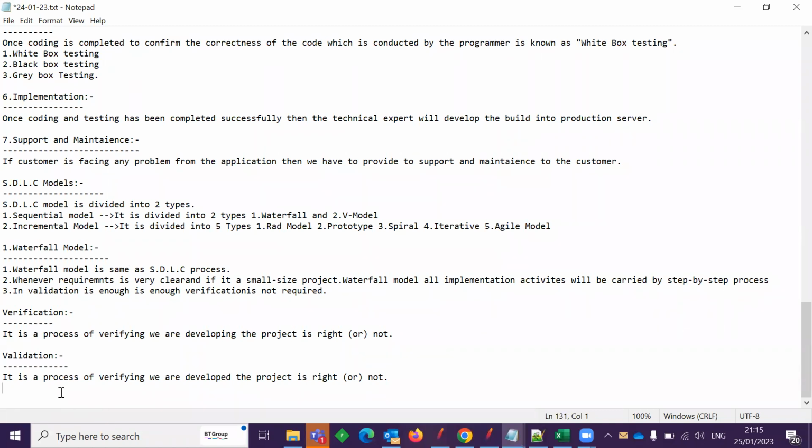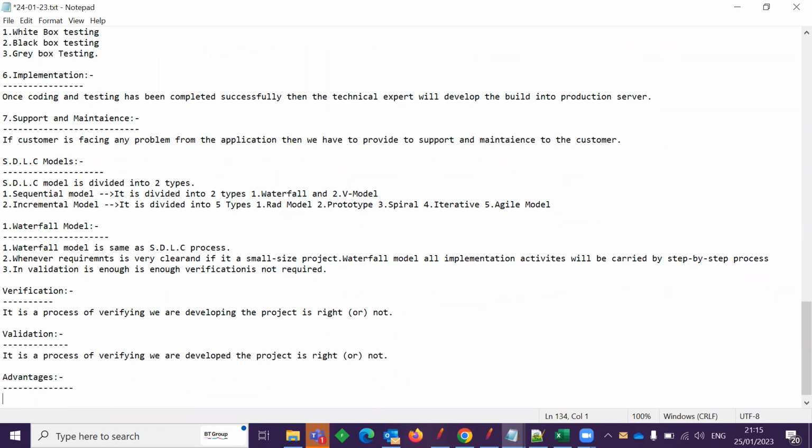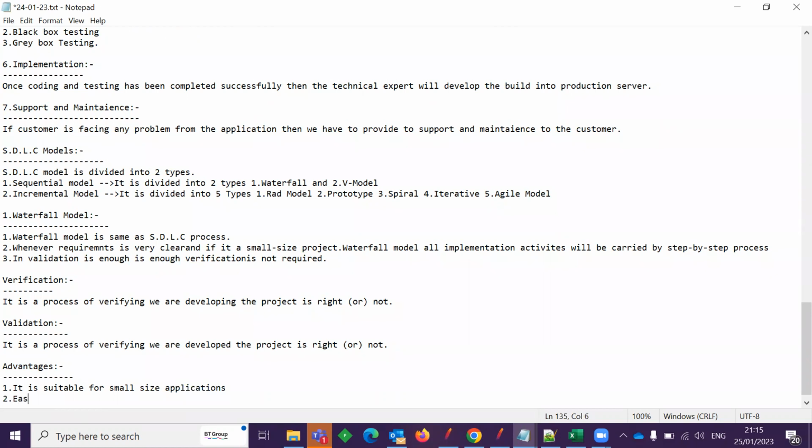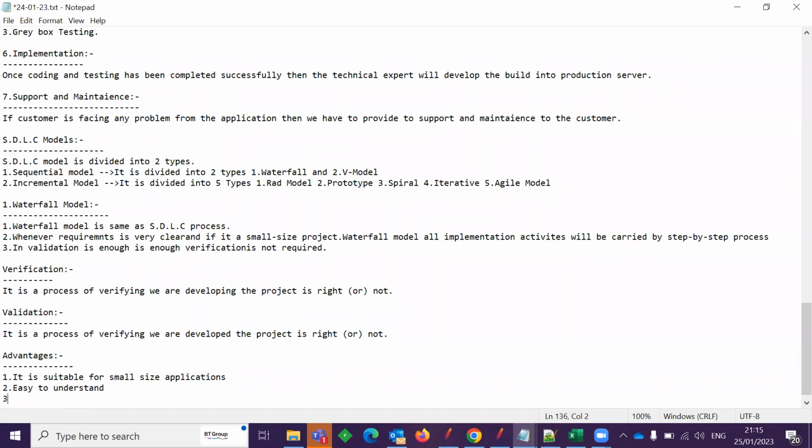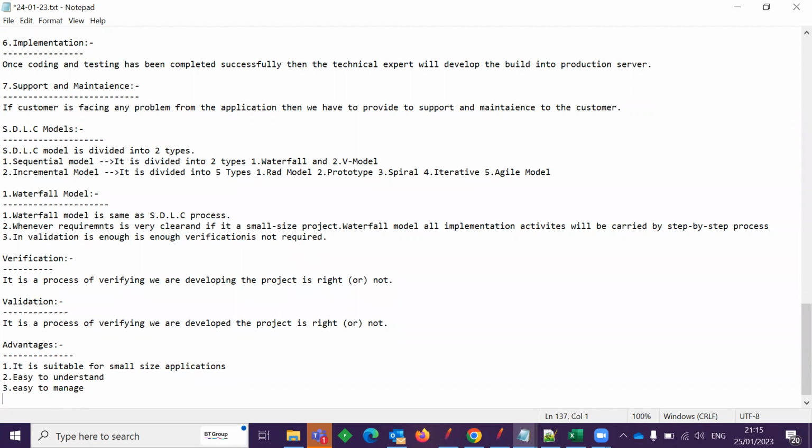Coming to waterfall, what are the advantages and what are the disadvantages? We'll see now. Coming to advantages, it is suitable for small size applications. Second, it is easy to understand. Third, it is easy to manage. That's it.